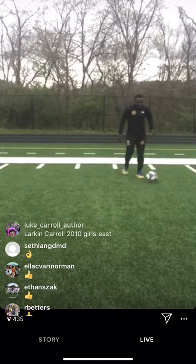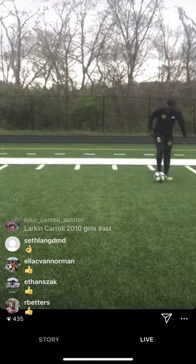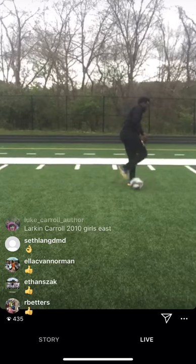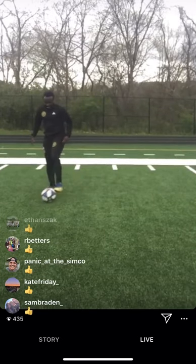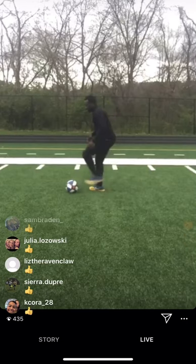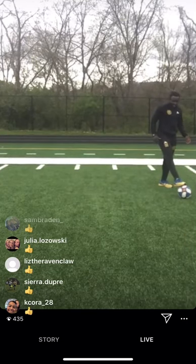One more time. From this side is gonna be your left foot. Left foot roll, left foot push, V, okay? When that happens, you're gonna turn and then use the left foot, and then one more left foot touch. We go right, outside, okay? You make your V, and then right foot right through your legs, and then right foot touch again. Now you go to the left, okay? So we go.